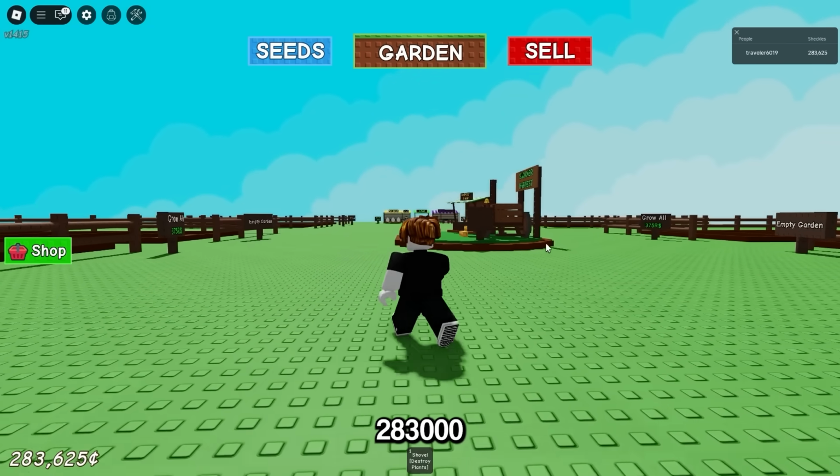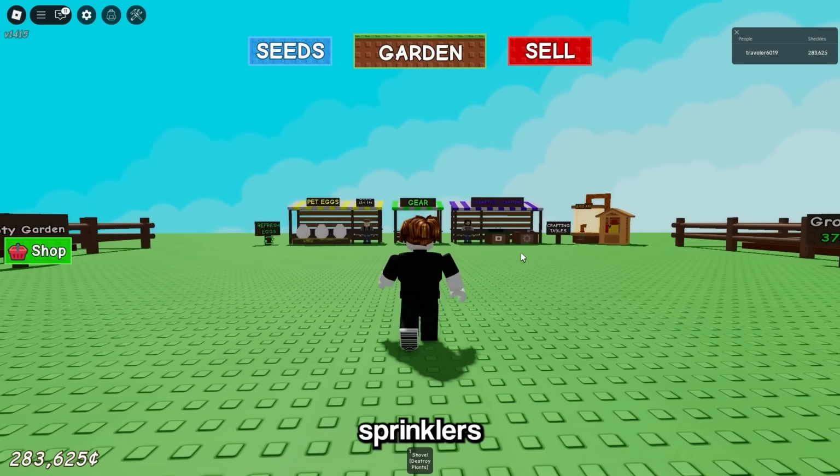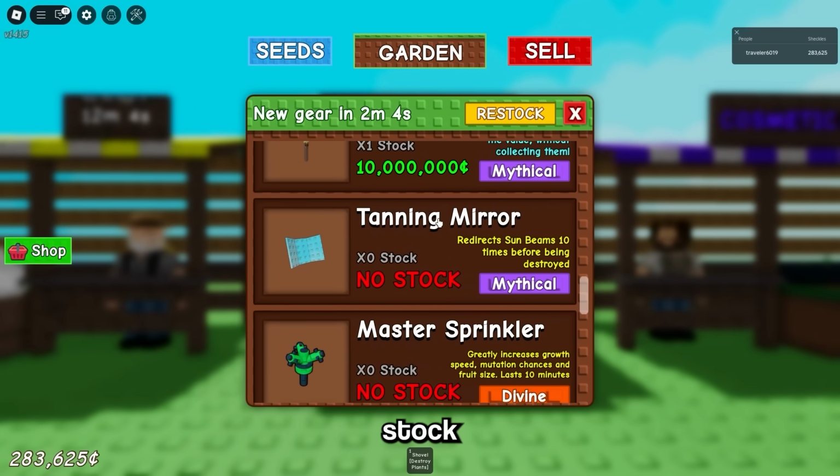And now we got 283,000 shekels to mess around with. So let's go ahead and actually buy some sprinklers with that. And what type of sprinklers are there? Welcome to my stand. Show me the gear, please. There's none in stock right now.